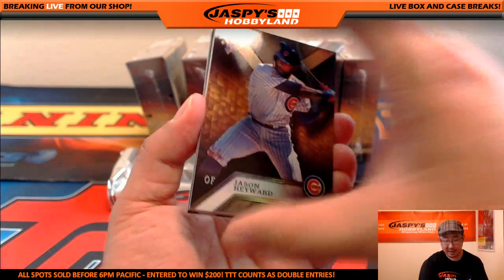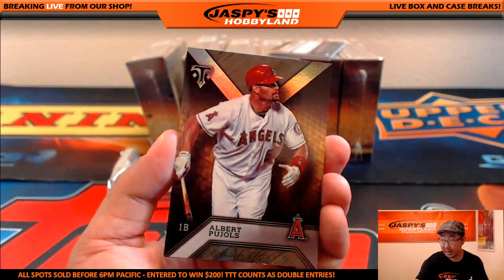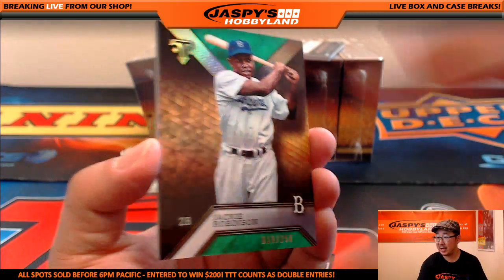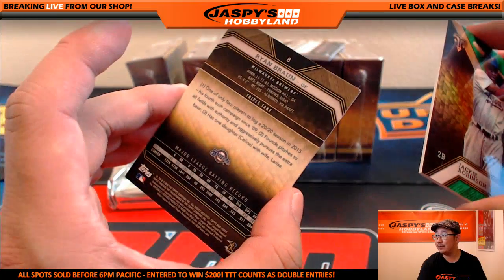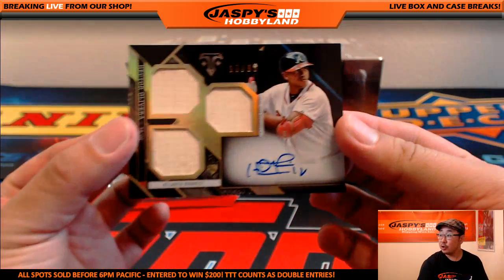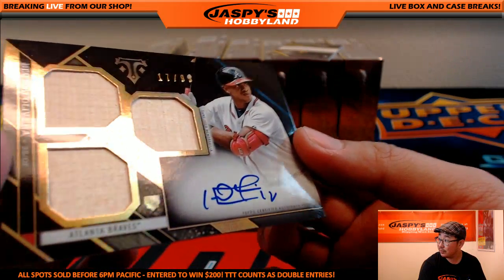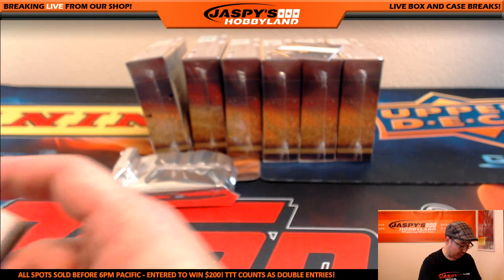Next mini box — there's Jason Heyward, Noah Syndergaard, Albert Pujols, and Jackie Robinson to 250. Who has the Dodgers in this one? That would be Jeremy Tillman — Jackie Robinson coming your way. And Ryan Braun, 27 out of 99. Nice one for the Brew Crew. We've got triple relic and auto, Hector Olivera, 17 out of 99 — right on the card. Nice Braves going out to veteran noob John Connelly.